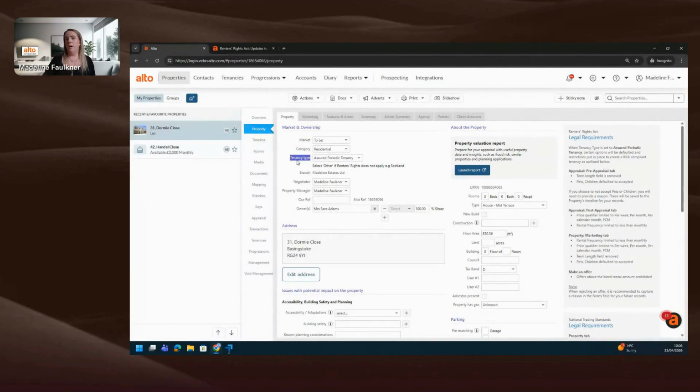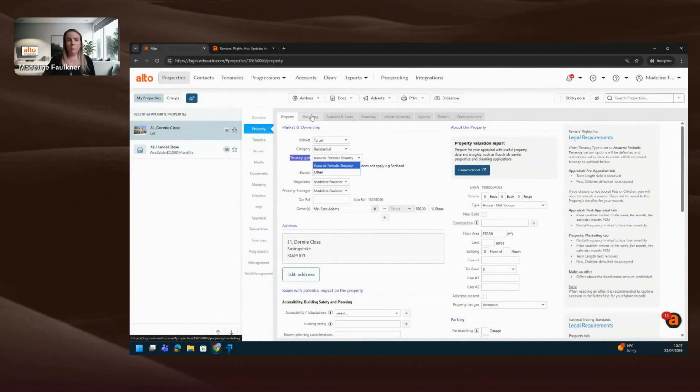So in your tenancy type, you've got the difference here now where you can select between assured periodic tenancy or other. But by default, when you're adding a lettings property now, it will go into an APT. You would need to select other if it's a commercial property or a property that is not included in the Renters Rights Act. So like I said, for example, commercials, possibly student lets, so anything that doesn't involve that.